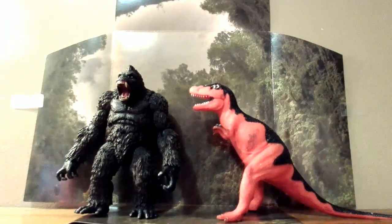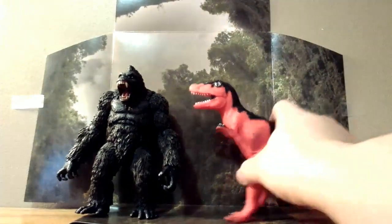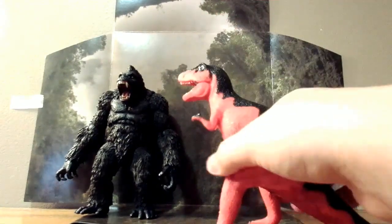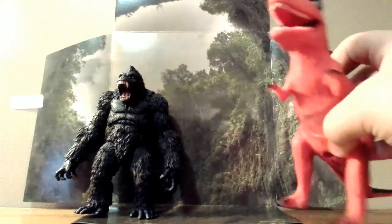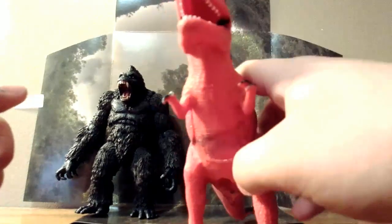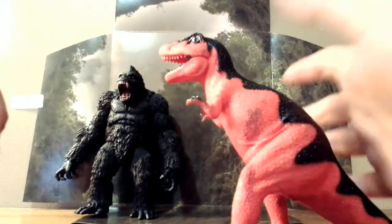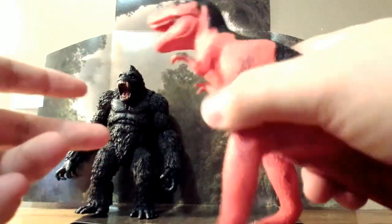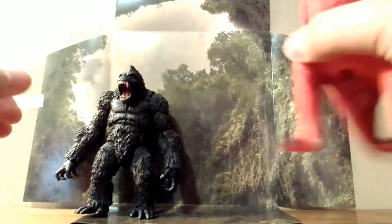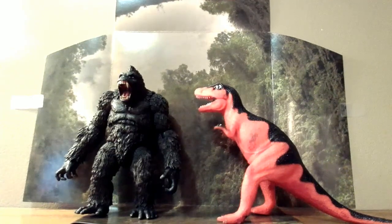Alright, so this is me comparing Kong to the only T-Rex I could find in my collection. This was in a little toy bin I had as a kid that I used to play with a lot. And I guess for some reason over the years, this is the T-Rex I chose to keep. None of my Jurassic Park T-Rexes. Oh no, I keep this red Gorosaurus-looking rubber T-Rex that has no movement. Not my awesome roaring Jurassic Park T-Rexes, not my ginormous T-Rexes. No, this is the only one I decided to keep as a kid. Why? Don't ask me, I have no clue.